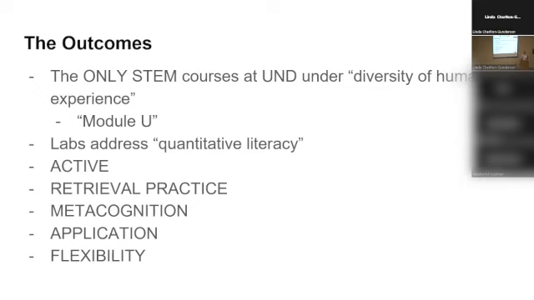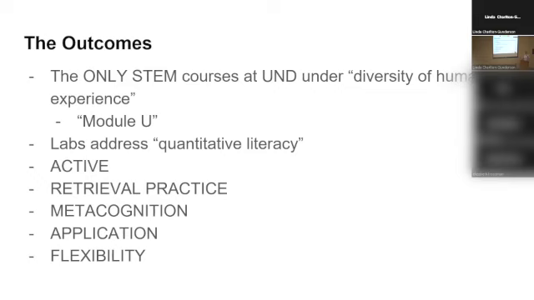I'm not going to talk a whole lot about in-person versus online because I don't really have time, but they are the only STEM courses certified as diversity of human experience courses. I added another module that I wrote that adds on to the HAPS objectives and addresses social determinants of health. Race is a social construct. Gender is a social construct. Science and culture and medicine are all intertwined. Our culture defines whether we seek medical care, and also learning how to learn and quantitative literacy with those.